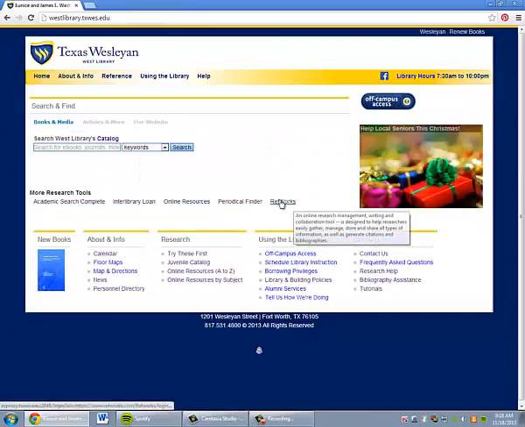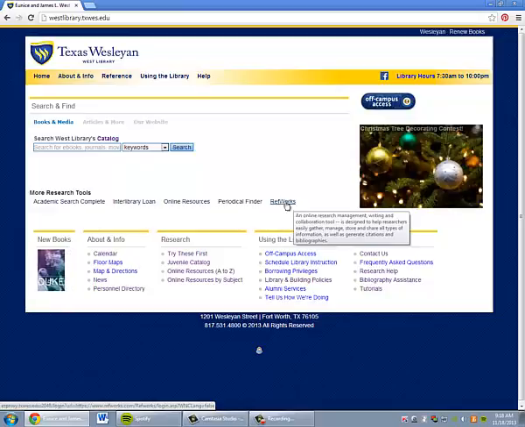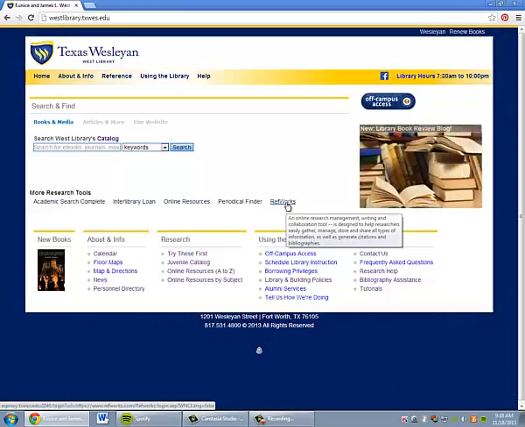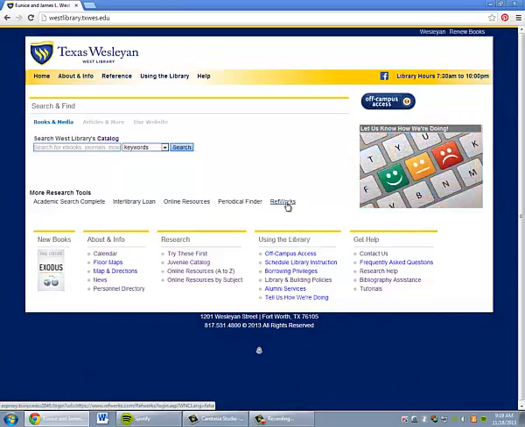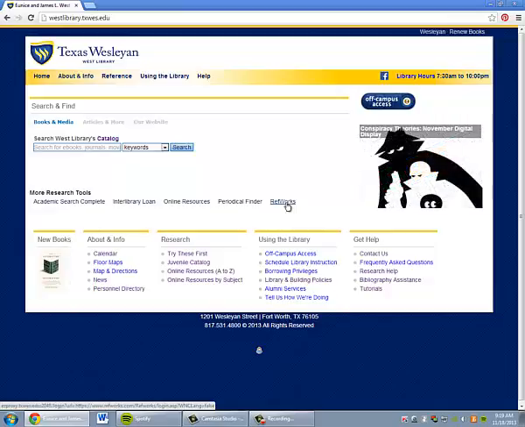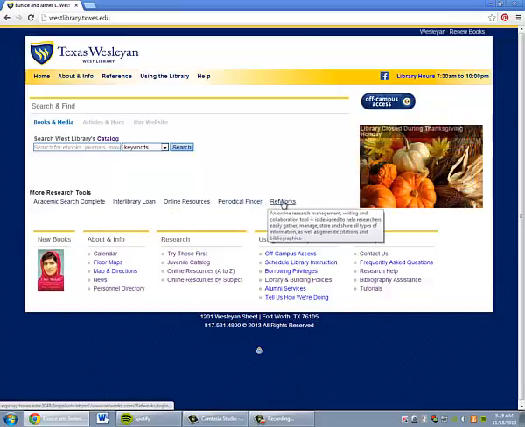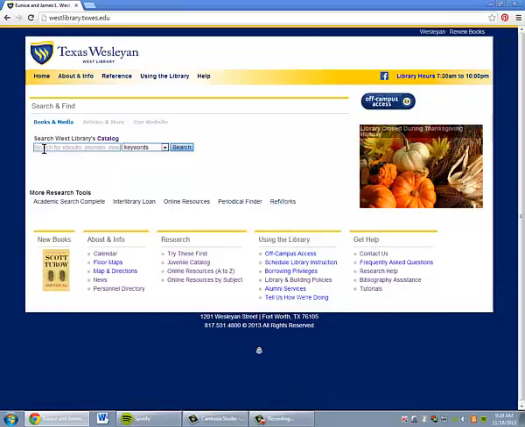We have RefWorks here. As you're starting your research, you may want to set up a RefWorks account and store your research in there. And the reason for this is twofold. One, so you can keep track of all of the research you've already found and maybe even use it later on. And the second is RefWorks has a widget that you put into Microsoft Word called Write-n-Cite, and this will create a bibliography and internal citations for you much, much faster than you could do that on your own. How to use RefWorks is another video.